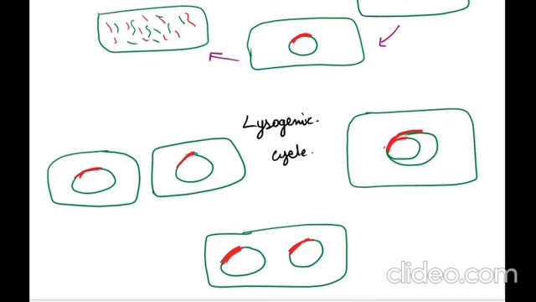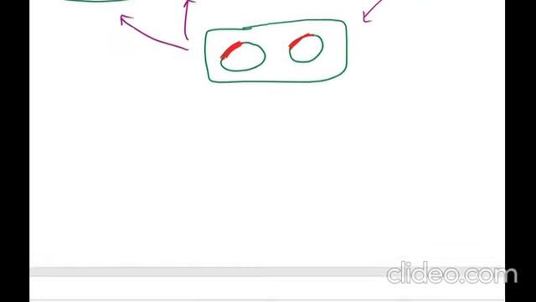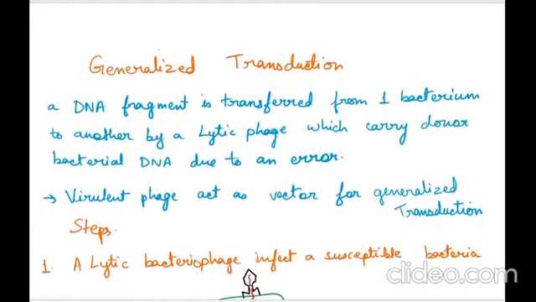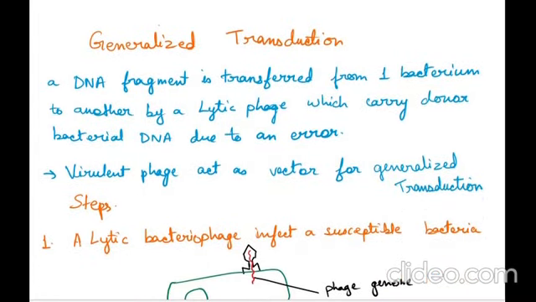Now let's look at the lysogenic cycle. This is what happens after the infection has been done and the DNA has been incorporated. They will become double-stranded, and again the replication will take place. But even if the cell is going through several forms of division, even after division, the incorporated DNA is still present inside. So this is how the lysogenic cycle takes place. So there is a difference between the lysogenic cycle and the lytic cycle. Now let us talk about transduction.